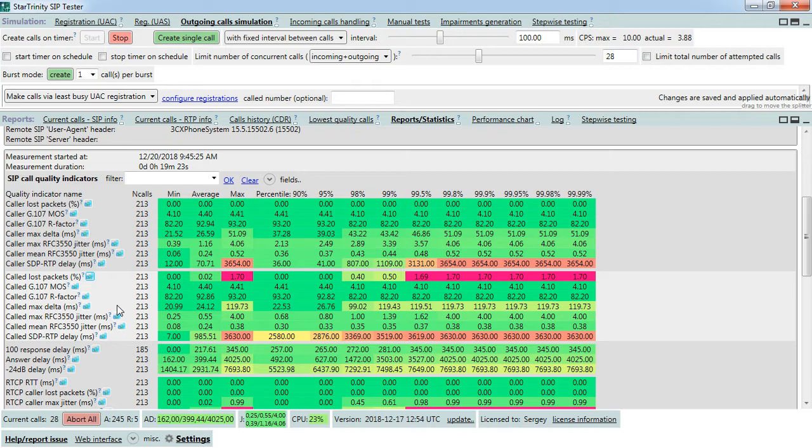To remove this element of internet, we can run a test from IP to IP in the same data center to test only the server, and we see some delays.